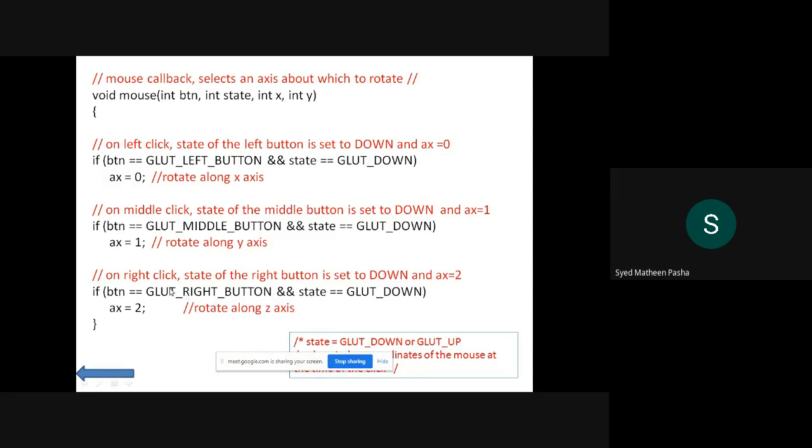So we are using GLUT_RIGHT_BUTTON as well as GLUT_DOWN so that I can handle all the mouse functions and perform clicking operations with respect to that particular cube. This basically tells, whatever button you press, if it matches these conditions, where the cube should be spun: in x-axis, y-axis or z-axis. So these are the three conditions we see in the mouse function.